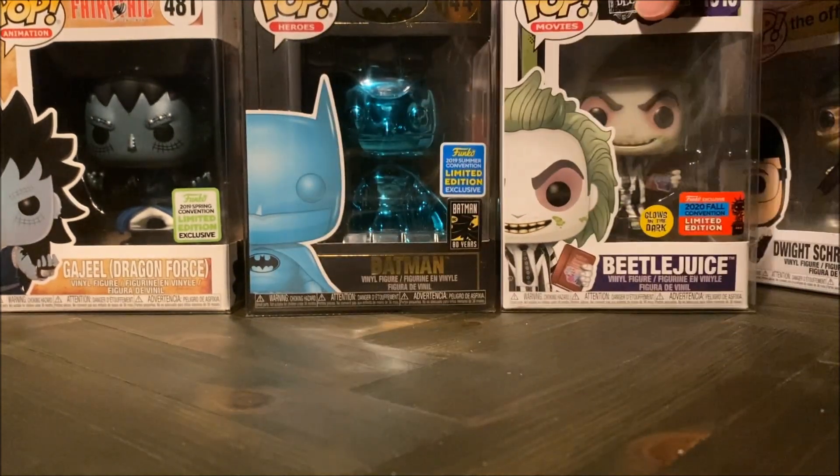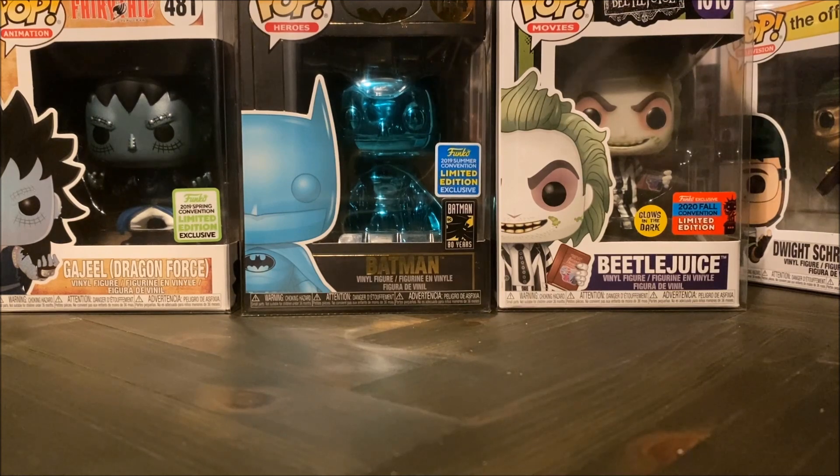So what do these stickers actually mean? Well, usually it means that the pops are only available during a certain period of time, since they only make a limited version of them and only sell them during convention times — which usually means they can be quite tricky to find since these are really collectible. They usually do really great sculpts or limited sculpts, and therefore the collectors are going crazy for them. I know I am one of them myself and I really like adding them to my collection.